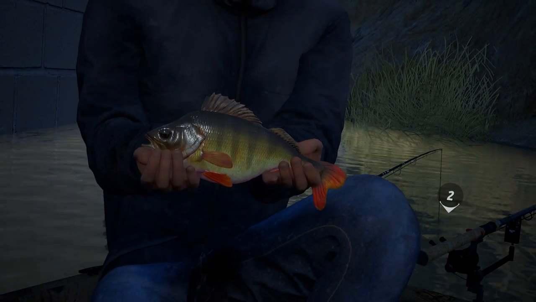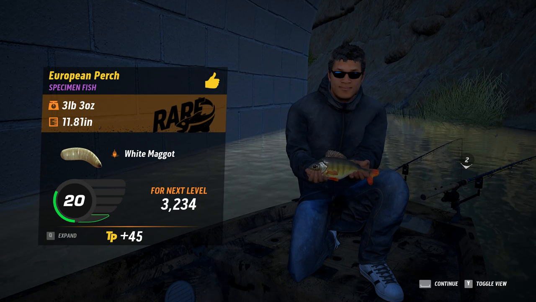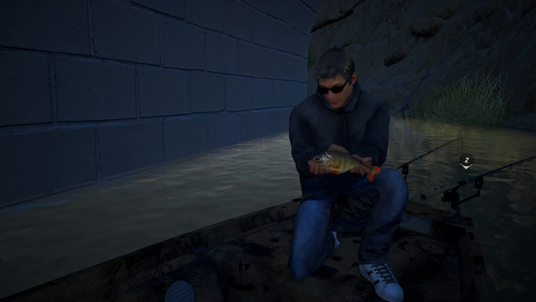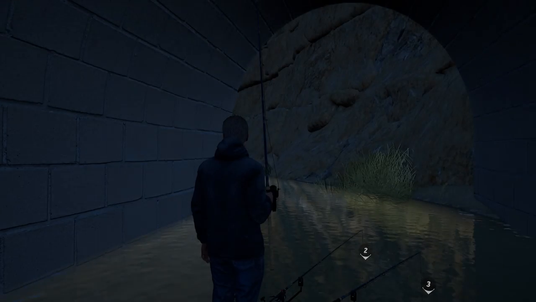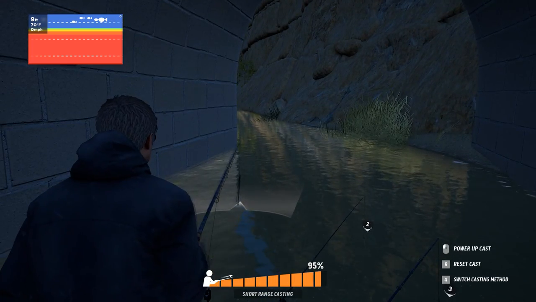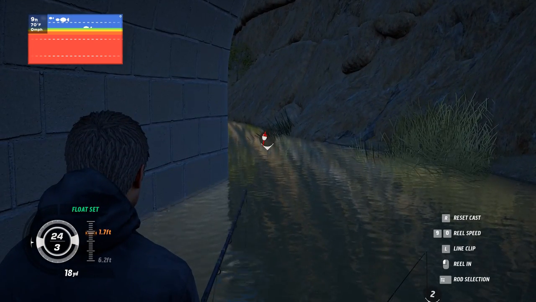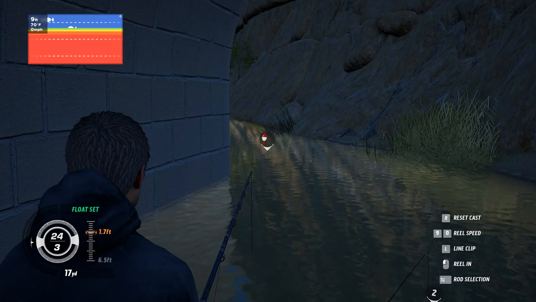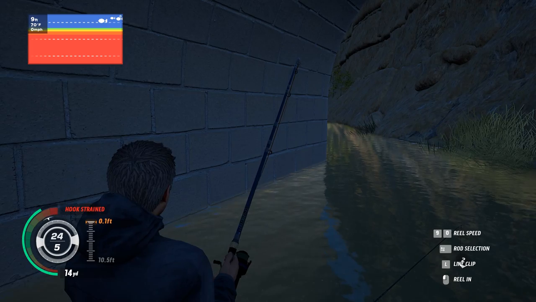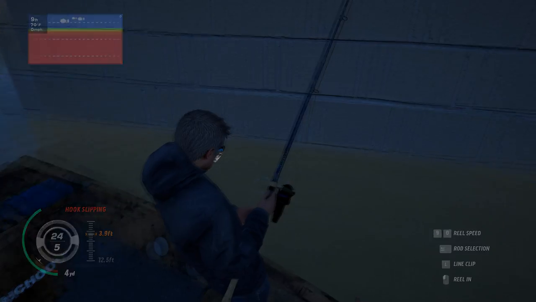There you go. There's your perch, guys. And he is a specimen. 3 pounds, 3 ounces. Very nice. Let's try that again. Seems to be the spot for him right here. Perfect strike. Yep, we got us another one here.